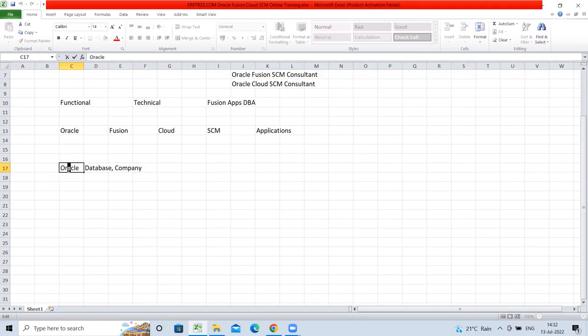Relational, arithmetic, computing, logical, engine. That defines the meaning and the purpose of the Oracle database.